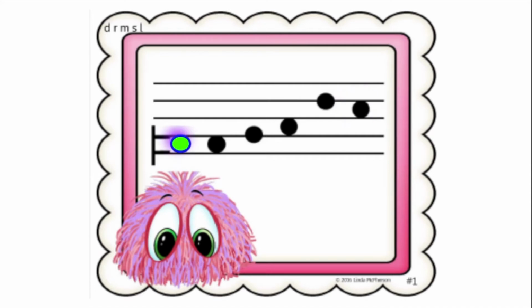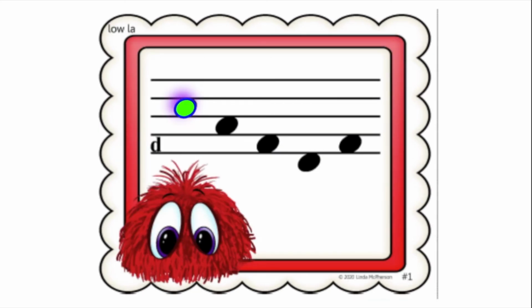Beautiful, let's try that again. Ready, sing, do, do, re, mi, la, so. Great work. Here's the next one. Oh, we don't start on do this time. What do we start on?